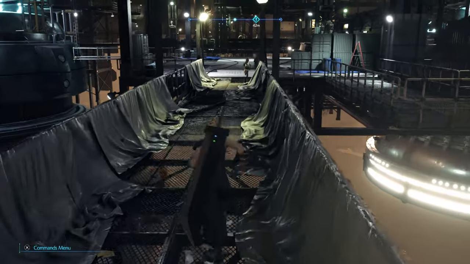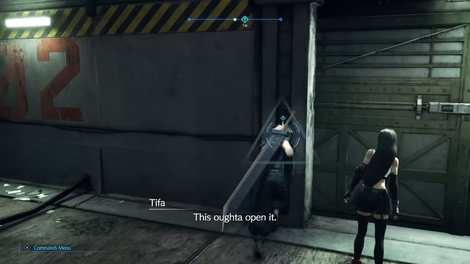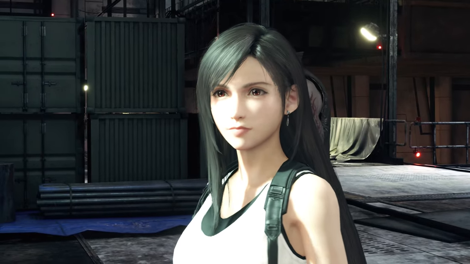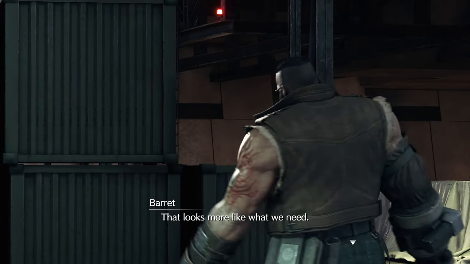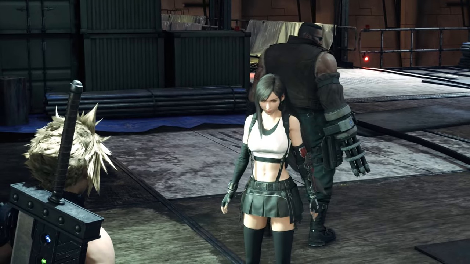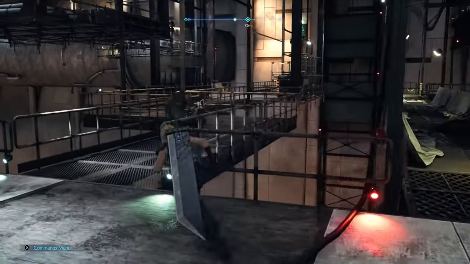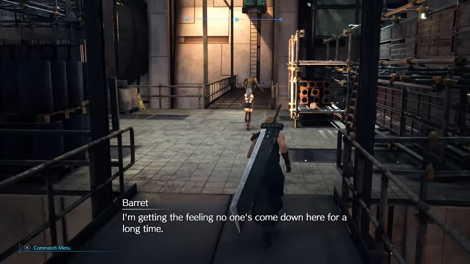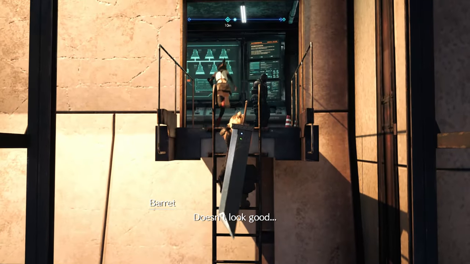Section G's through here, huh? This oughta open it. No good? Needs power, I think. That looks more like what we need. Control room. Let's check it out. Maybe no one uses that entrance. I'm getting the feeling no one's come down here for a long time. No plate inspectors, huh? Doesn't look good. Think it works?